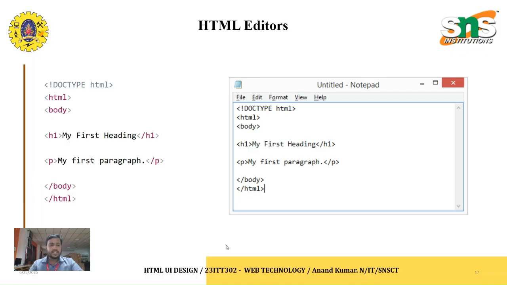Here is the HTML editor displaying the code. We can directly open Notepad and start typing the HTML code, which is displayed here for your reference. The HTML code starts with html and ends with /html. It means the program should follow HTML guidelines.